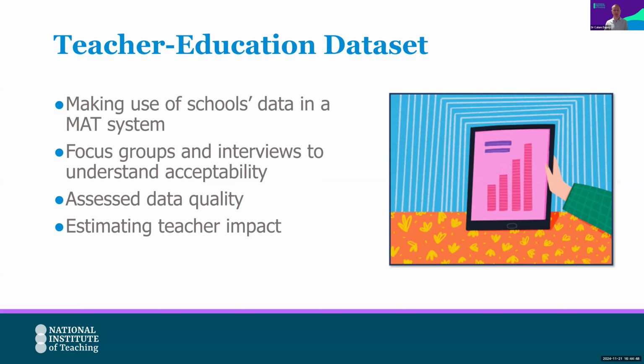For instance, how do we change any of these things? How do we improve outcomes based on these measures? So we have conducted a piece of work which we're calling Building the Teacher Education Dataset, which is by working with our 4 founding multi-academy trusts to turn their data into a research grade dataset.